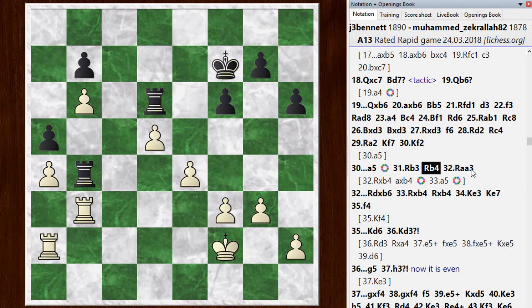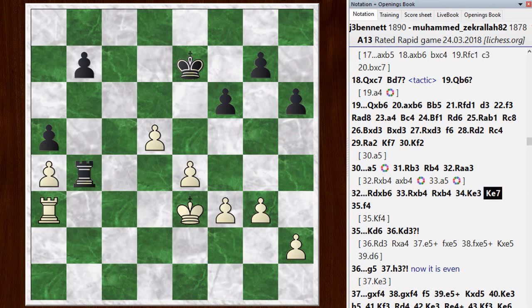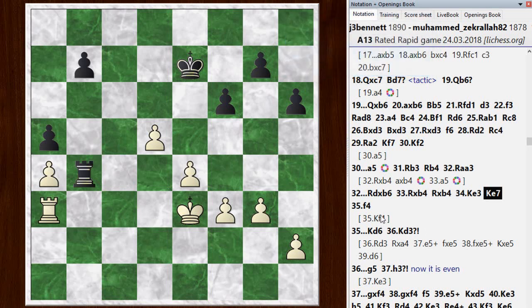Instead, I played rook A, A3, and so he gets a pawn back here. I take, he takes back with the rook, and then I bring my king in. Goes king E7. Let's see, I go F4. Actually, king F4 is preferred by the chess engine. I was kind of thinking about that a little bit.